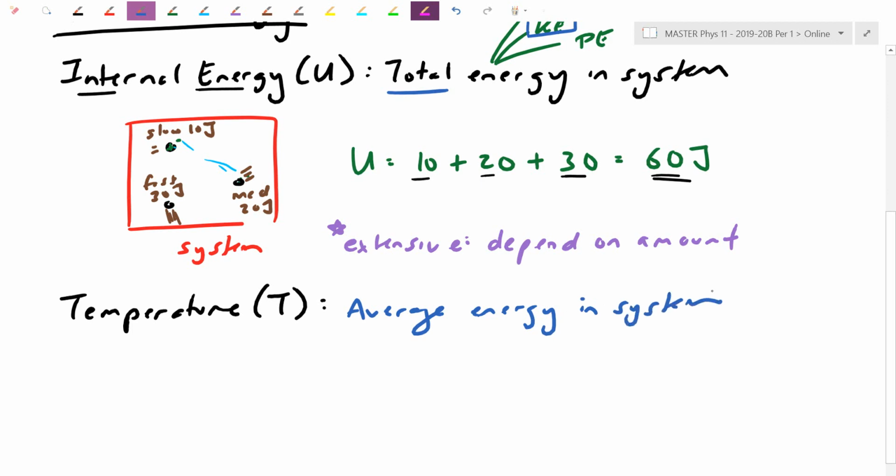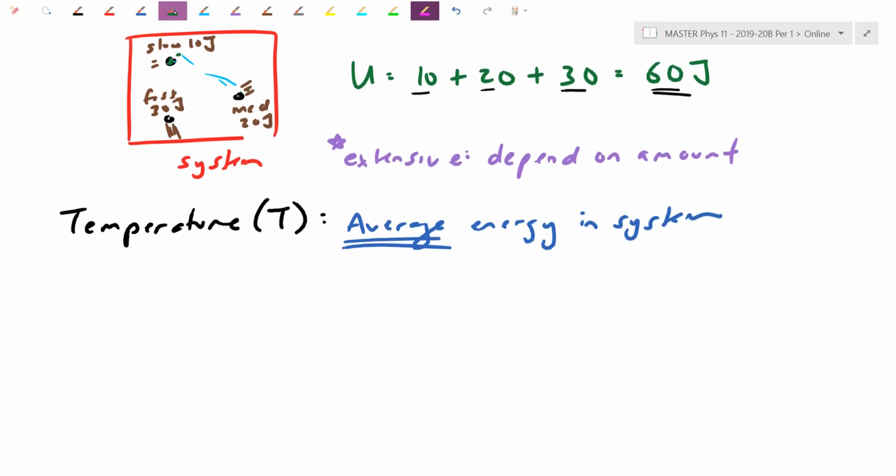So not only are you going to need this total number, you're going to go up to each particle and add up all the little bits, all the types of energy that this particle has. So far I've simplified things to just kinetic, but what this does now is take an average. This says if you stick a thermometer in the box, what the thermometer is actually measuring is the average speed that the particles have.